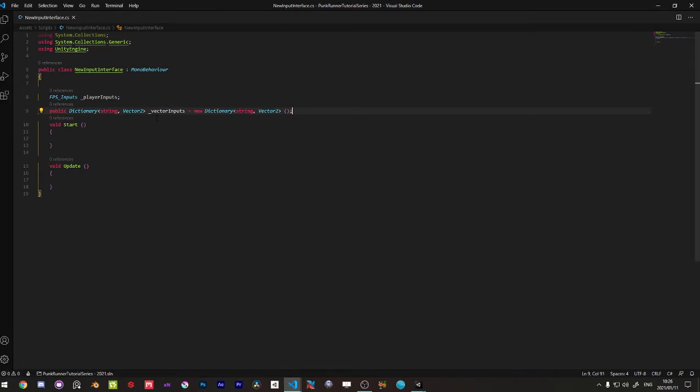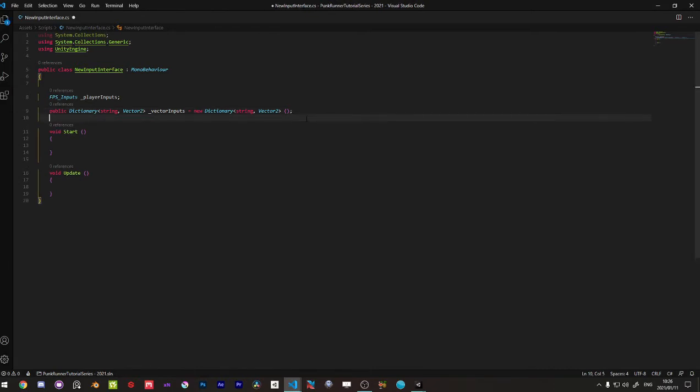It's the move. And the other one that we're going to create now is going to be for the button, which is going to be the jump. As we progress through, we add as many as we need. It will add it to the list. And when we play the game, it'll know every button that we have, every vector that we have in our input system, and use them accordingly.